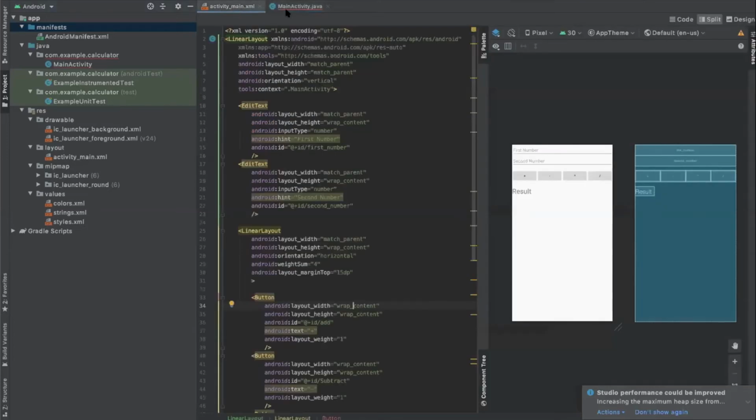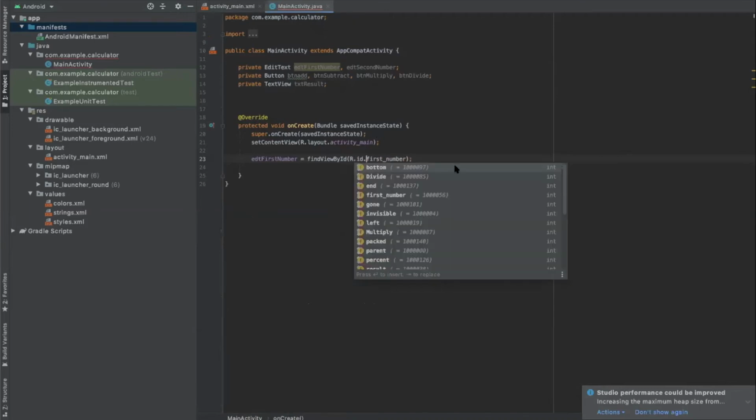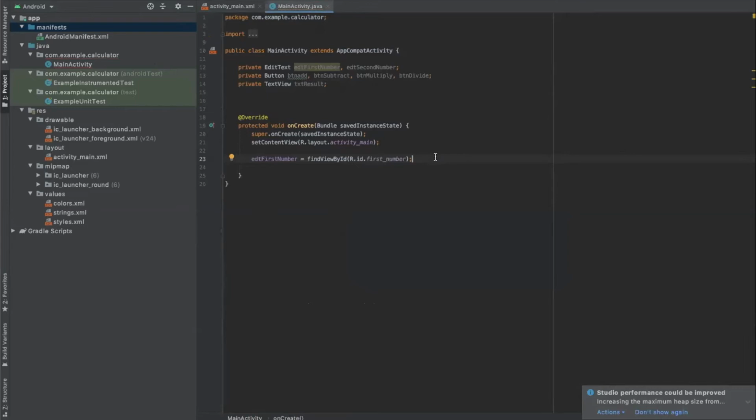If we go back to our activity main, our first number ID is called first number, so we put that in there, and a semicolon, but first we have to do R.id.first number, and then you'll see that the errors go away and it links up successfully. We do that for the second number as well.